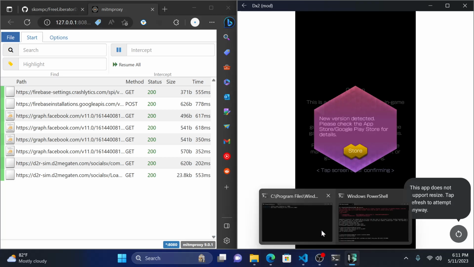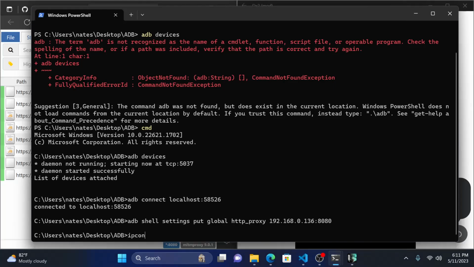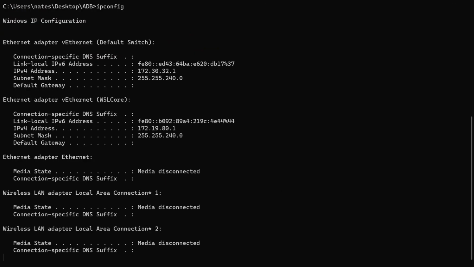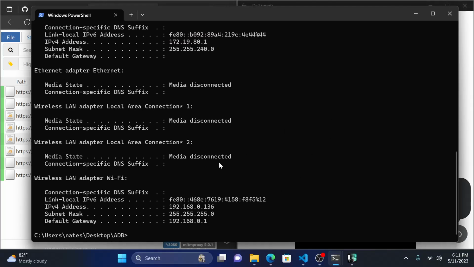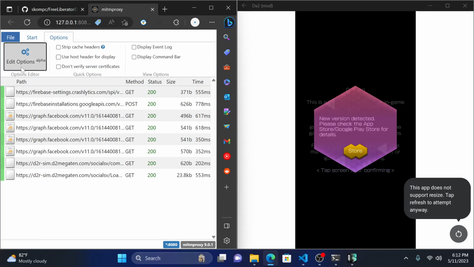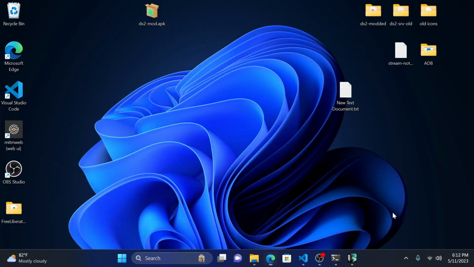Hold up. ipconfig. Oh, right, I forgot. For some strange reason, this always tends to forget the script.